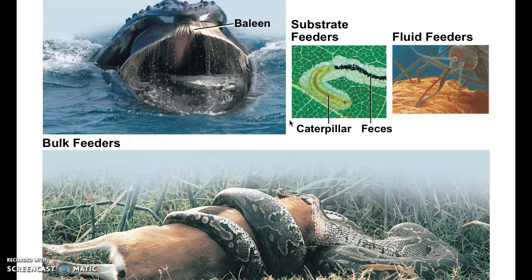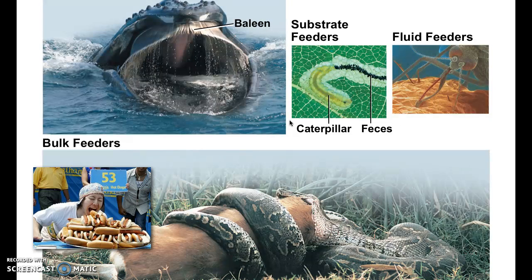bulk feeders. When we eat a piece of steak, it's a large piece. There's fat in it, there's gristle in it, there's proteins, there's small minute amounts of carbohydrates. We eat all of it together, and then our body basically goes through the process of sorting all of that out. We have a more elaborate expulsion or excretion system. That is a vertebrate that is basically doing bulk feeding, like really bulk feeding.